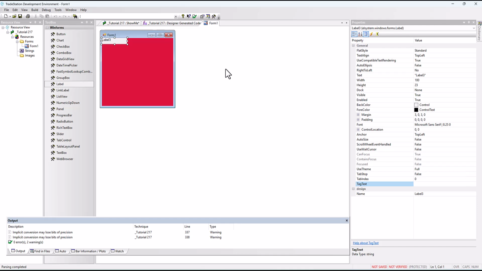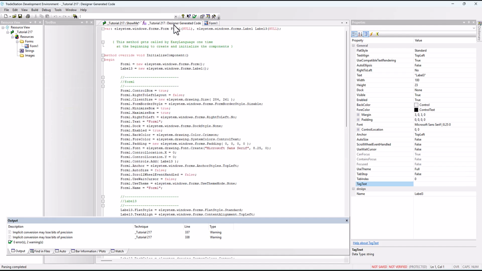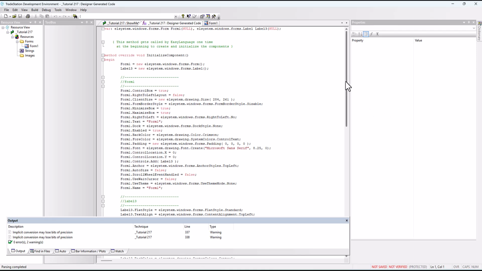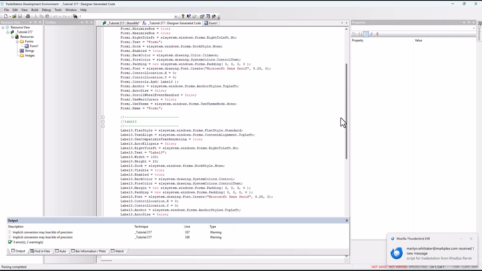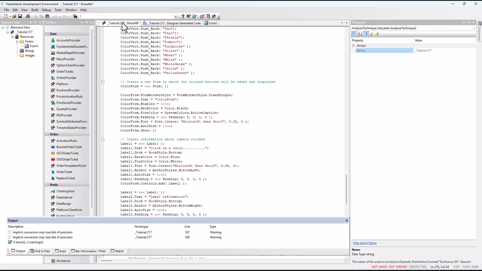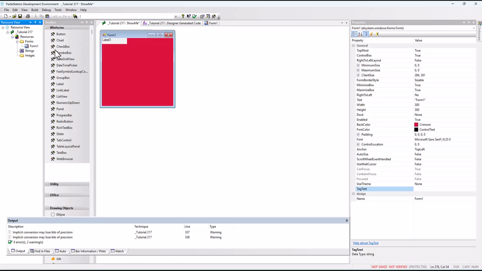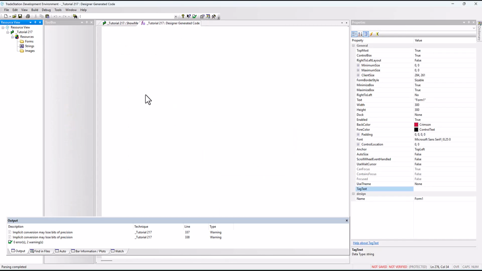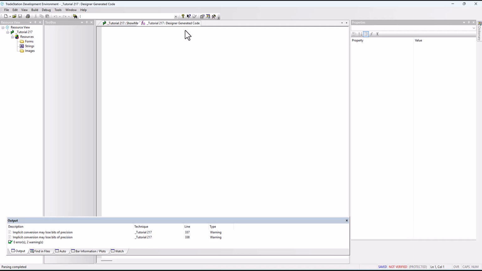And now if you were to go to the designer generated code, you would see all the code that you have just generated. So that is one way of getting the syntax, but we're not going to do that right now. I'm just going to right click, I'm going to remove the form, and now you'll see that the designer generated code is empty again.